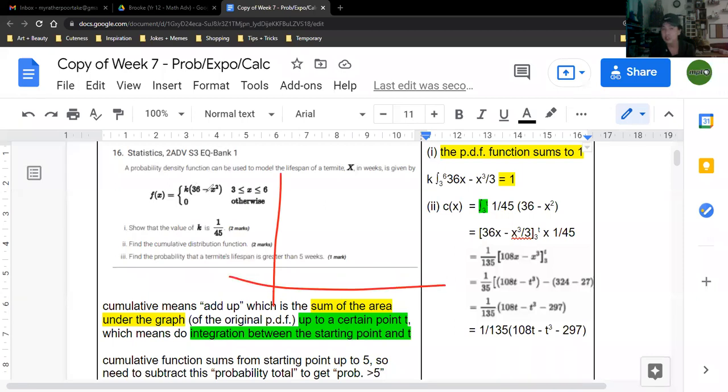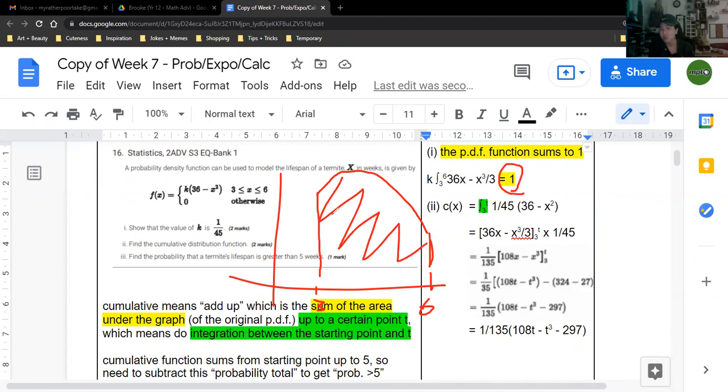So the density function is an upside down parabola. So let's just say it's something like this. It might not be symmetrical. So it only exists between 3 and 6. So I should actually draw one that actually exists like that, maybe. It only exists between 3 and 6. And you know that from part 1, that when we sum this area here, this adds up to 1.